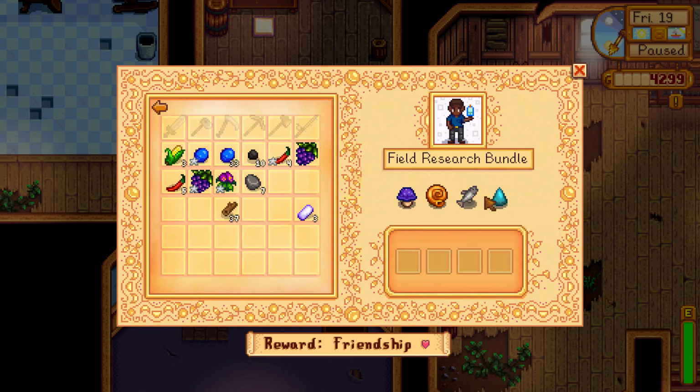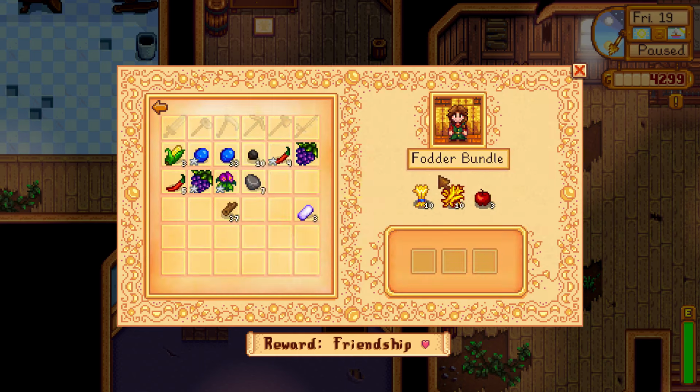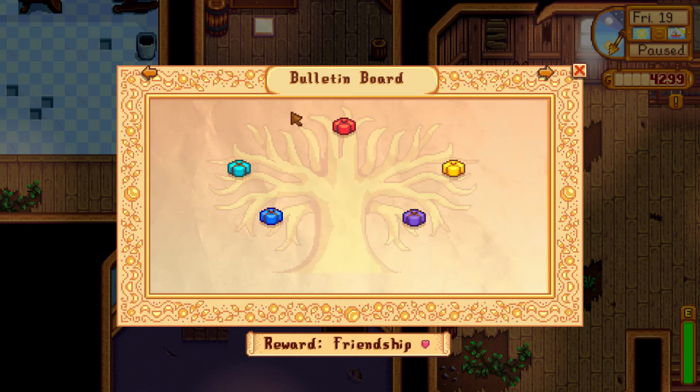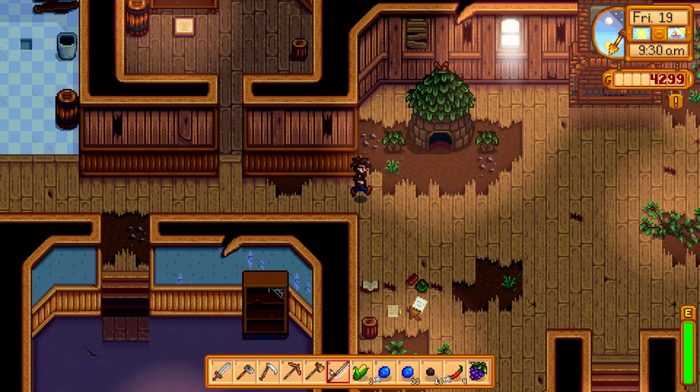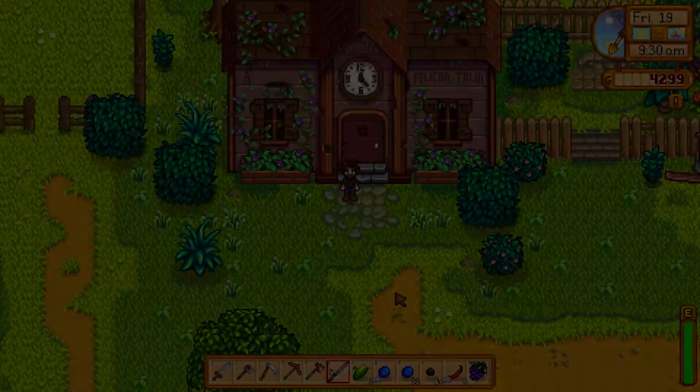Chub, frozen geode. Oh, we need a frozen geode. I should be able to get them easily, actually, I think, so I won't bother with that. I'll rather invest in something else. Father bundle. Okay, that's everything. Okay, we still want to unlock more stuff, keep that in mind.